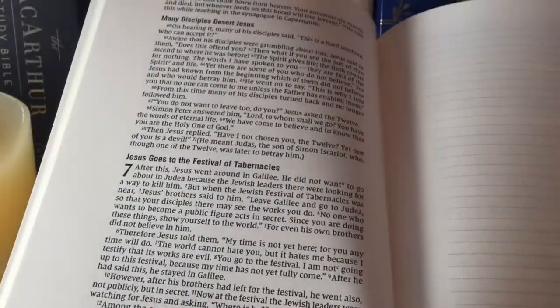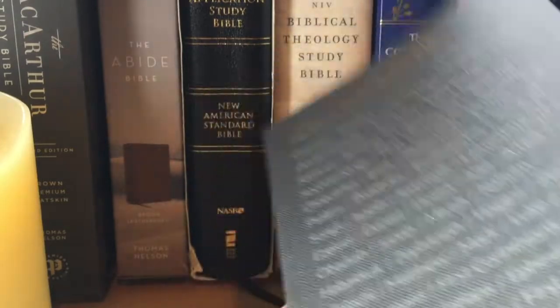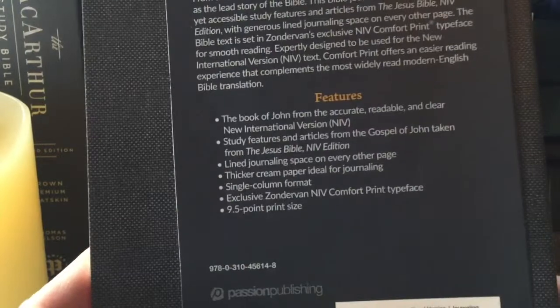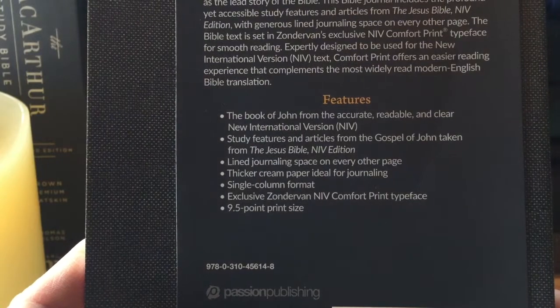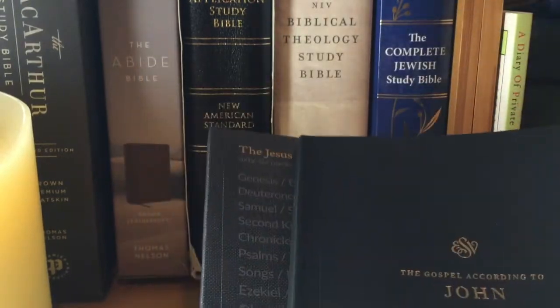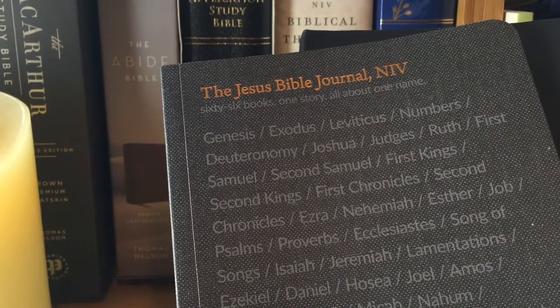Of course, they're putting articles in the NIV one. My first impression — this is really nice and really well done. This one in particular cost me about four or five bucks, and for that price you get quite a bit in a scripture journal, which is impressive. It has a nice 9.5 point print size. These scripture journals are really wonderful — each company seems to be upping its game.